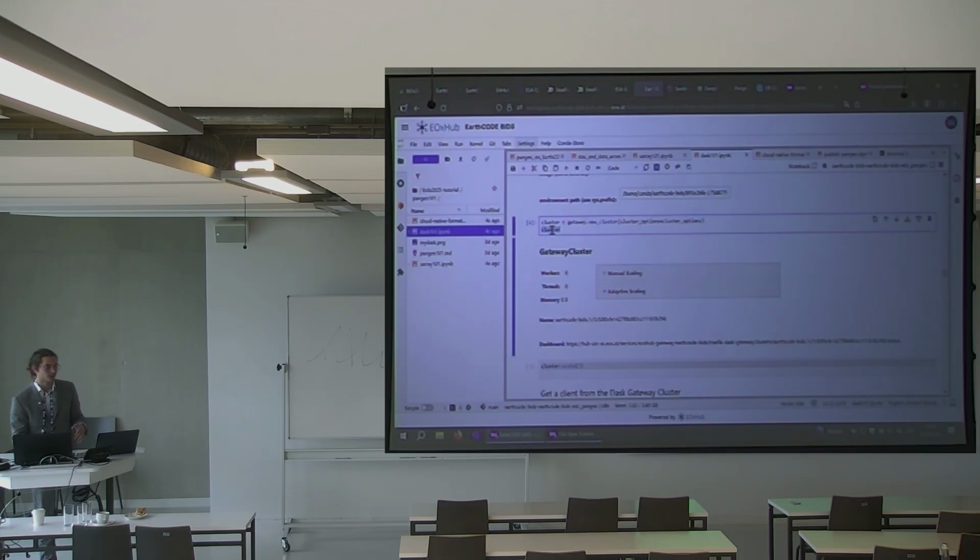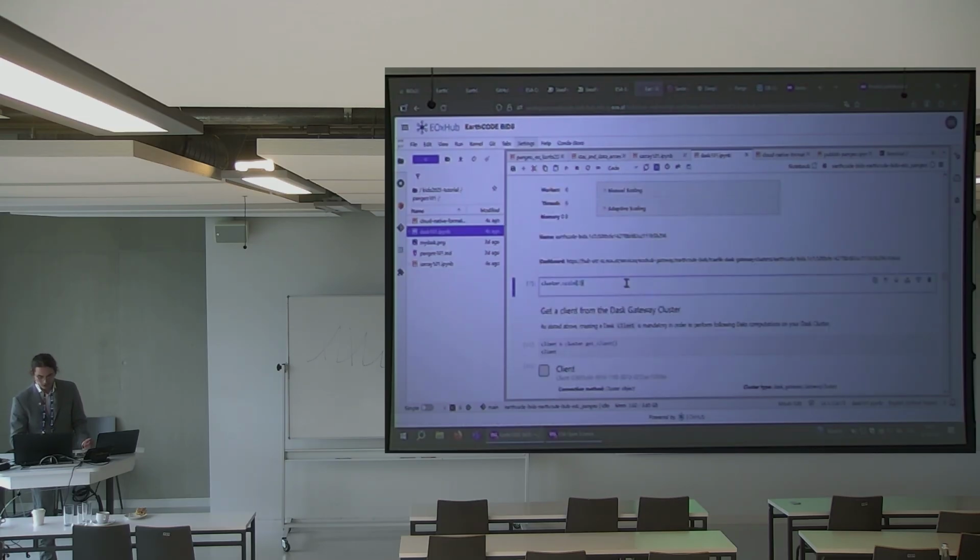And that cluster object is essentially this workers-scheduler combination that we showed last time. And then what you need to do explicitly is scale that cluster. Dask is not going to do that for you. You can set it to scale automatically, but you need to also be explicit about that. There's something called adaptive scaling, and that's going to scale based on the workloads you give it. But you need to be very explicit with it.